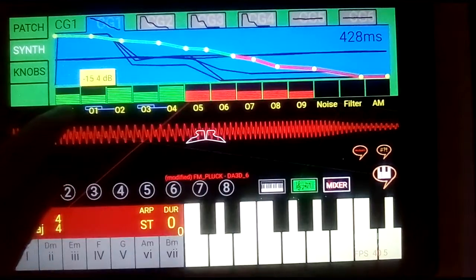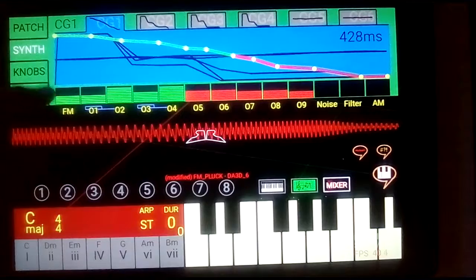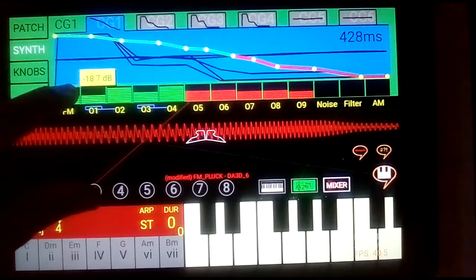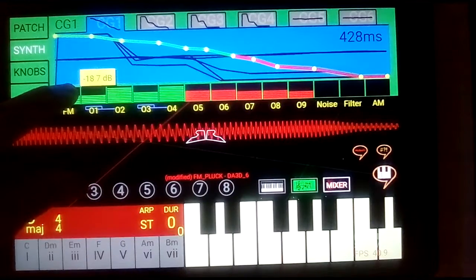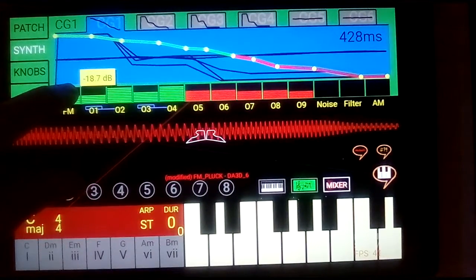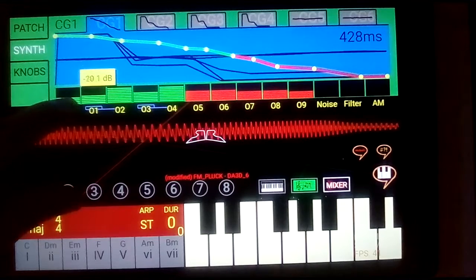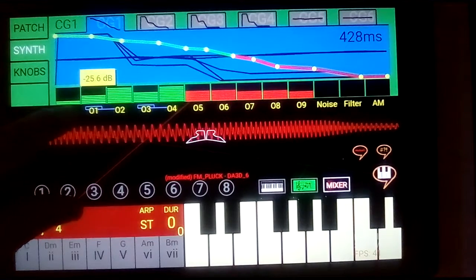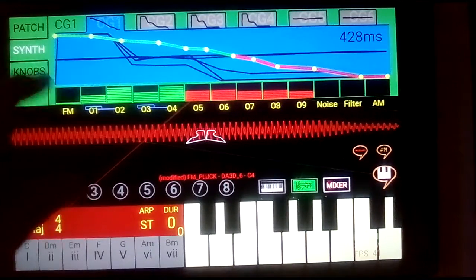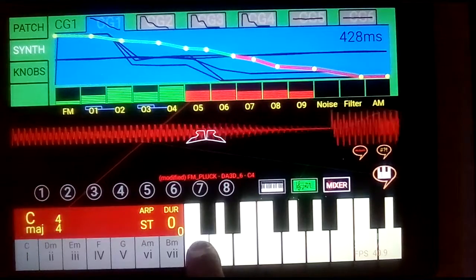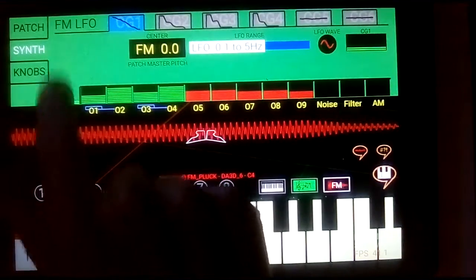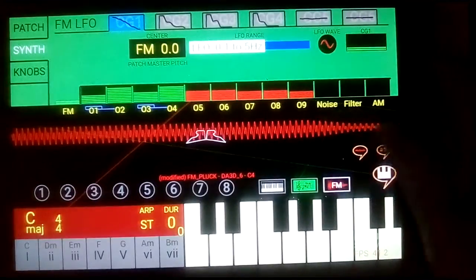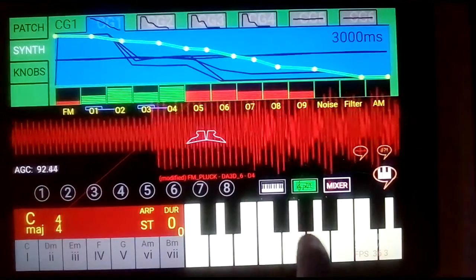Any one of these so-called attenuator controls, what you do is your finger starts, you have to touch inside, at which point it just tells you what the current setting is. Minus 18.7 decibels. As I move my finger down but stay in contact with the glass, I don't have to stay inside the original square. So I'm going to turn that back up a little. But now I'm going to turn it off by selecting it to get the detail screen for just FM and then tapping its control slider.